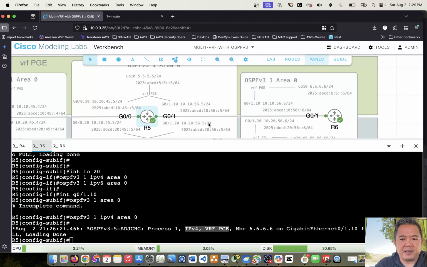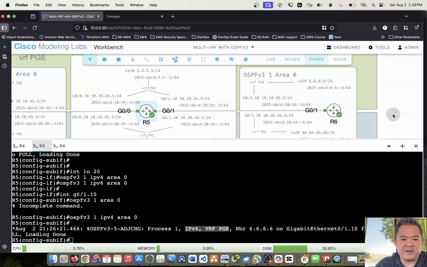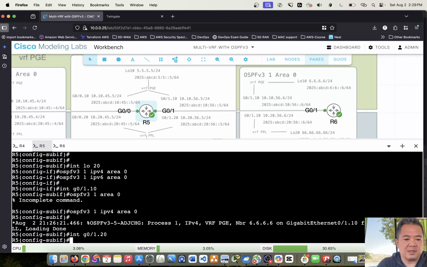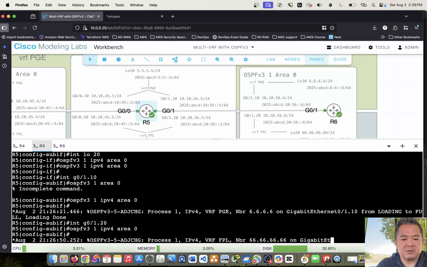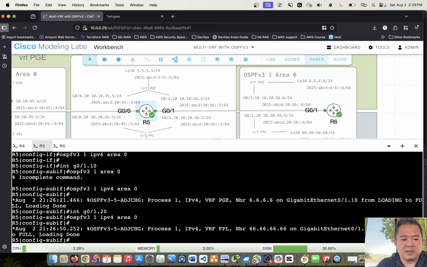Let's get the neighbor to come up for VRF FPL. int g0/1.20, ospfv3 1 IPv4 area 0, and V4 is up.